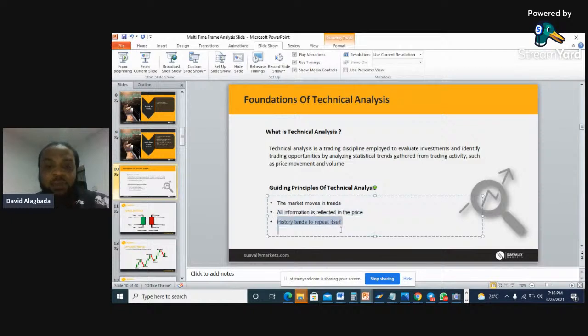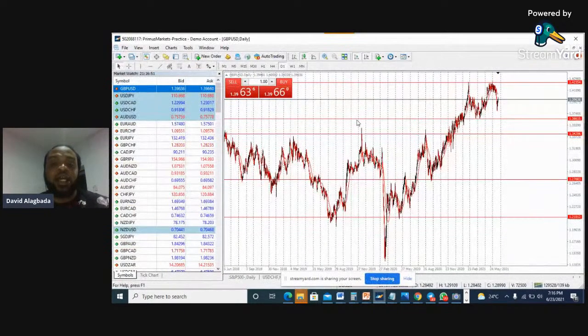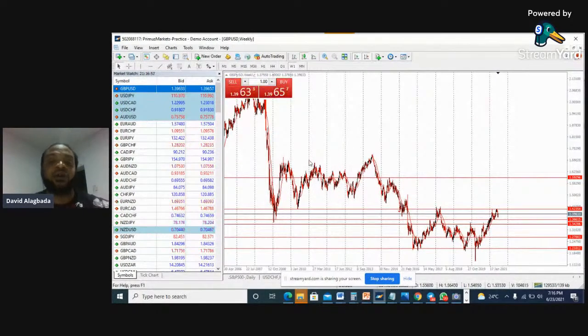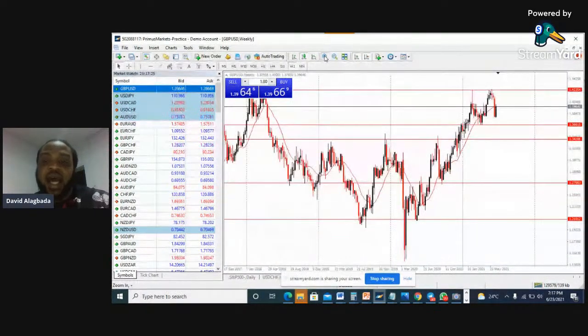So another key principle, the third and probably the most important principle of technical analysis, is that history tends to repeat itself. The whole concept of technical analysis is that you are looking at frequently occurring patterns in the price, trying to figure out those patterns and use them as a predictor of what the future is going to look like. If you carefully study history, it will tend to repeat itself. And the charts are simply a representation of price historically. Okay, so this is just a basic of technical analysis.